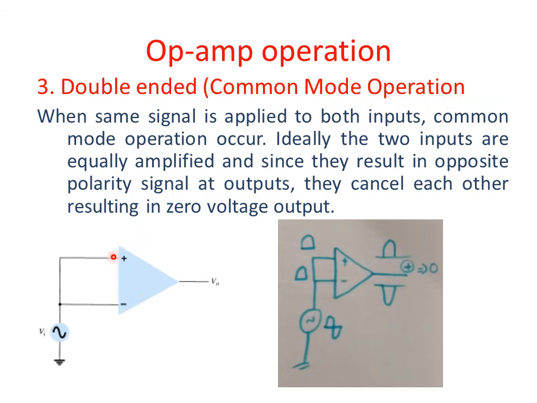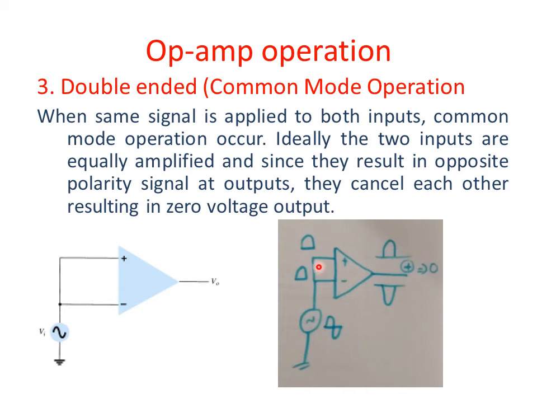Please look at this circuit. You can easily see that both the positive and negative terminals have been tied together and connected to a single AC source. Again, this AC source can be the function generator that I talked about in the previous slide. What will happen when application of voltage at the input terminals of op-amp in this scenario will give similar inputs to both the terminals of op-amp. For example, if the positive peak is coming, positive peak will be going to the positive and negative terminal.